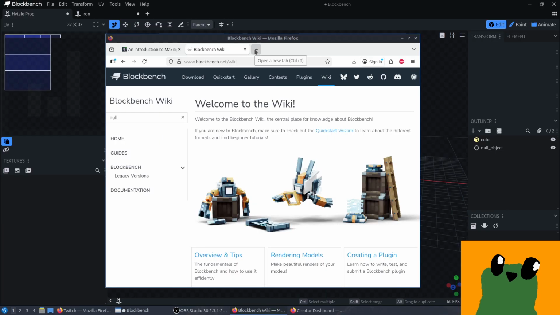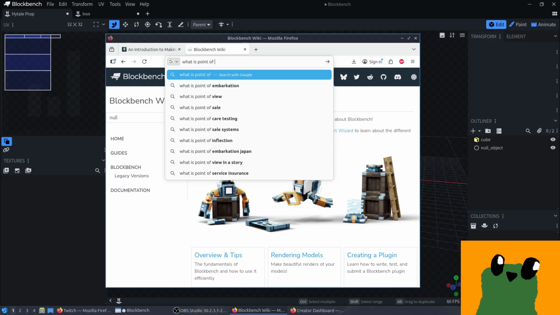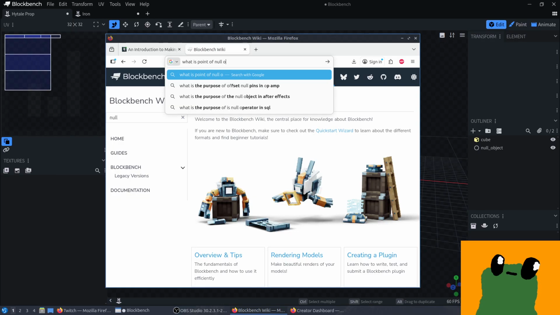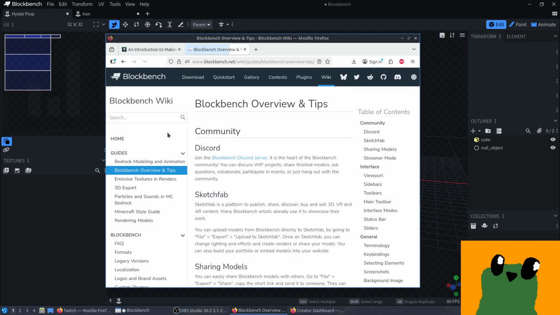Let's just... What is the point of a null object in Blockbench? I don't want the AI overview. Get that out of here.